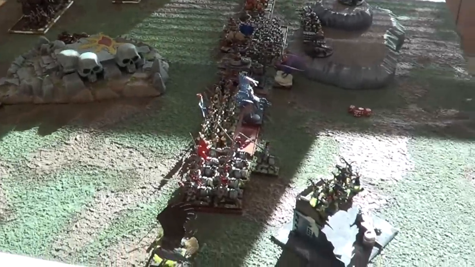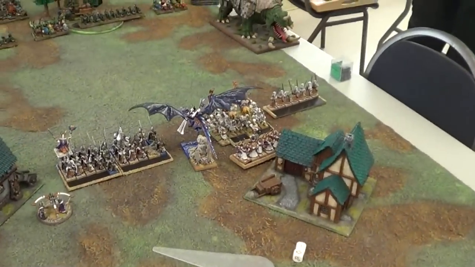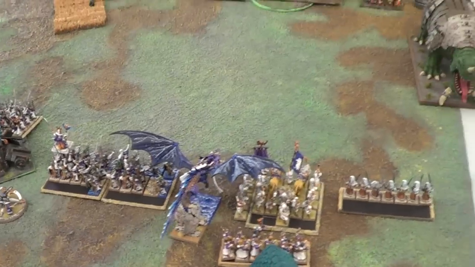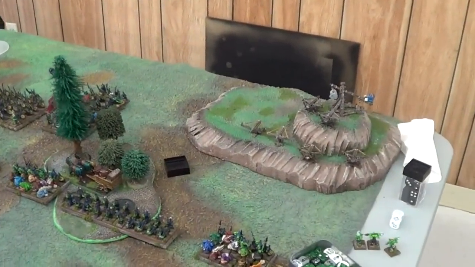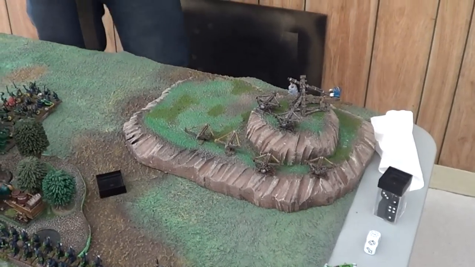We've got Skaven going up against the Empire on this table. Kieran's beautifully painted High Elves going up against some dirty Goblin army. There's a crap ton of possible swords up there.